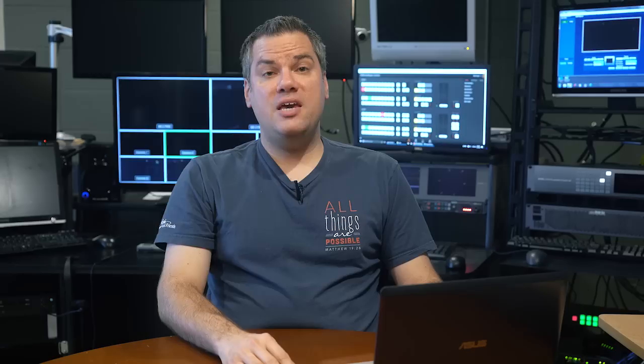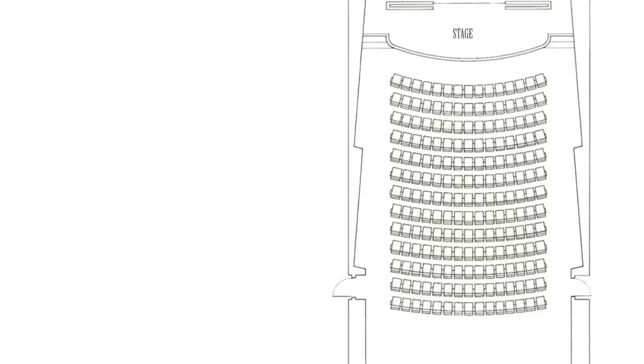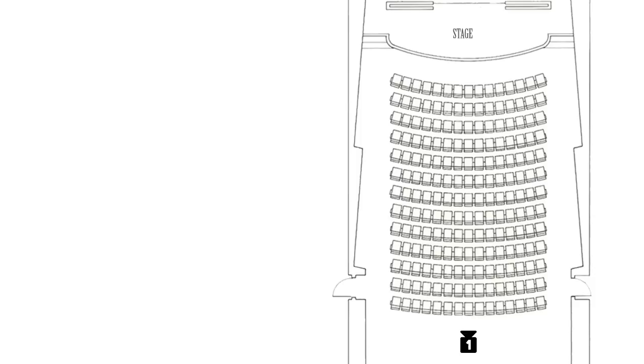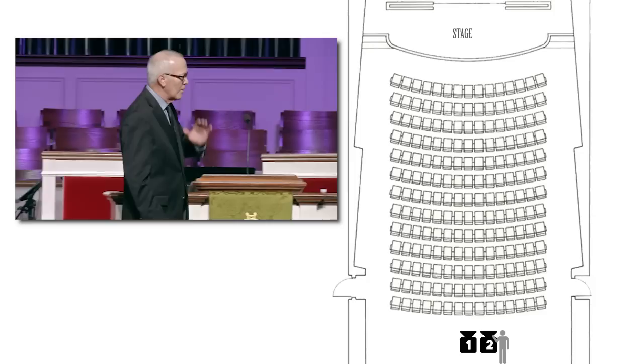If you're just starting out with multiple cameras and wondering how to arrange them, I usually recommend Camera 1 be a wide, static, unmanned shot. That way, if you don't have a shot on your other cameras, you can always hit Camera 1 and you'll be okay. Use this shot during transitions, as an establishing shot, and to give your viewers context. Camera 2 is usually a manned camera used for a close-up shot, and to start out that could be all you need, depending on how many people you have to run things. Camera 3 could be another manned camera in the center with a full body shot, or some sort of a side angle that's either manned or static.